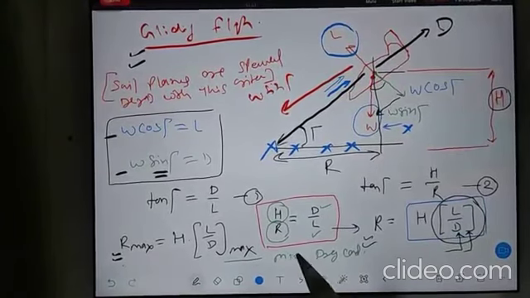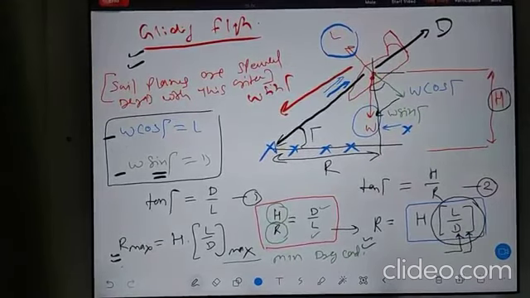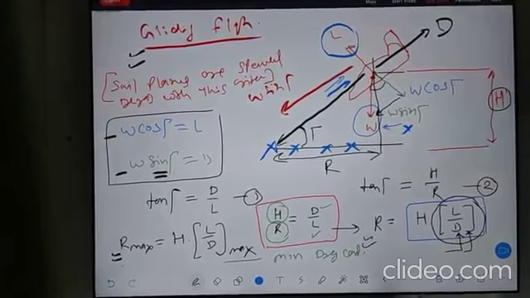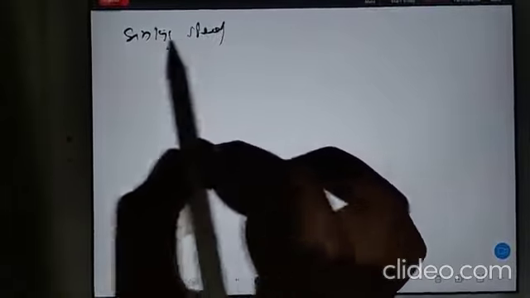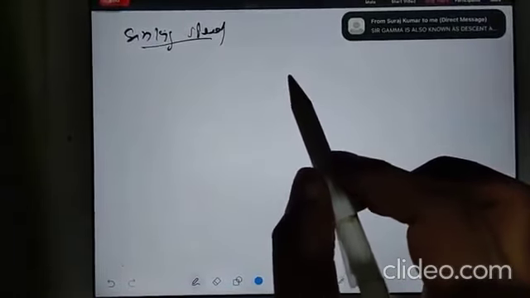So we should work on such a design so that sinking speed should be minimum, so that in dangerous and awkward situations the pilot can have more time to take a decision. I will change the page. Sinking speed is your next topic, and the approach will be to achieve maximum time.